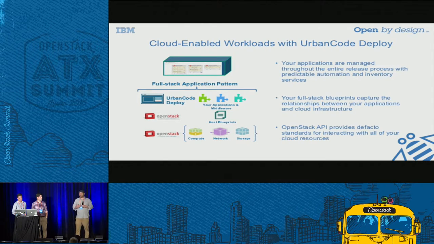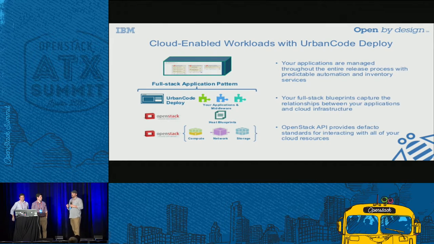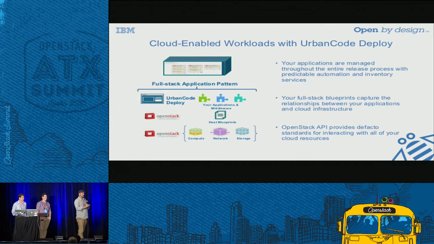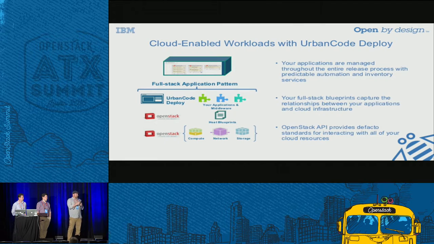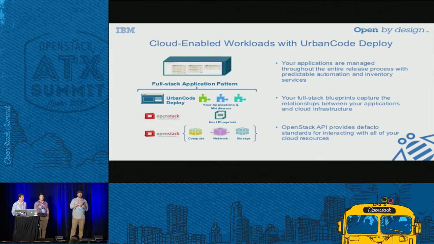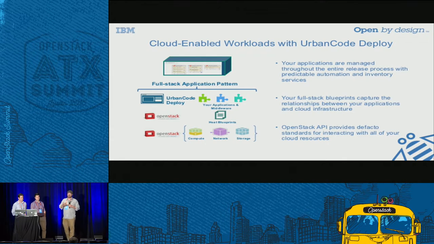They liked that approach very much. The middle layer with Urban Code Deploy gave us capability where, when we first started this approach, HEAT may have punted a little bit on the software side of things. It was very good at standing up network, storage, and compute, but when it came to the software that goes onto that compute and how you connect all those together, at the time it did not have a great solution for that. Urban Code Deploy provides a lot more capability than what the HEAT tools you build into your images are capable of doing.